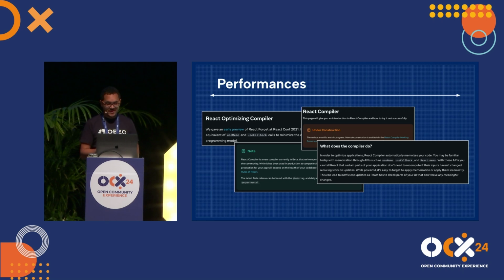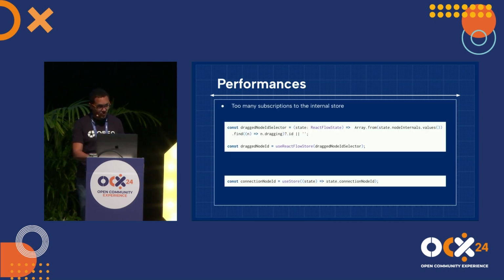But it was really helpful to have access to the full React profiling tooling to detect those kinds of issues. React 19 should bring support for the React compiler, which will automatically provide useMemo, useCallback, and memo features for us. So it should help us in this regard quite a lot.